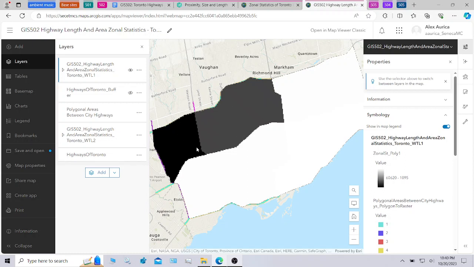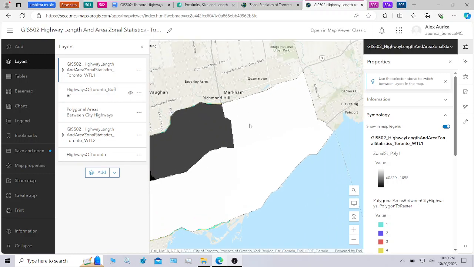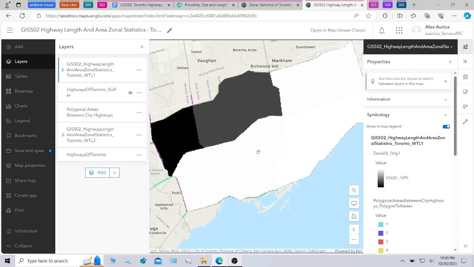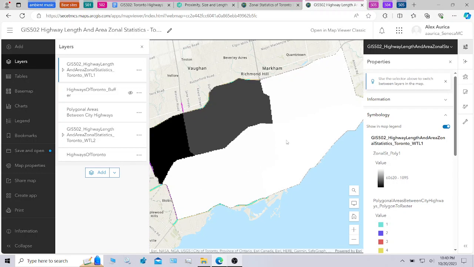The northwest corner is very well serviced, and that's easy to tell because there's so many highway junctions there, while the east end of the city really has very little. It's just sort of one highway with 401, then if you go a bit out to Markham, where Centennial College is, you get 407. But that's it. So most of the city actually doesn't have that many highways, and it wouldn't be a bad idea to maybe add one along here if it wasn't for things like, where do you put it when there's buildings in the way and parks and so on, and would it just add to the congestion and the pollution and noise and whatever else we already have in the city?